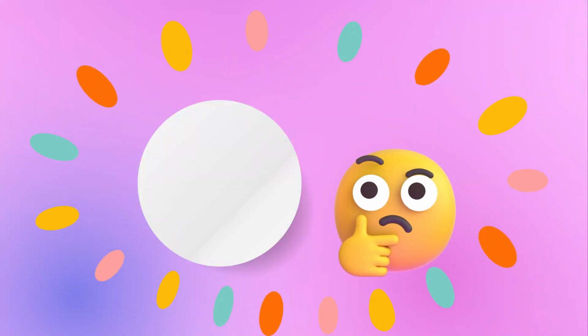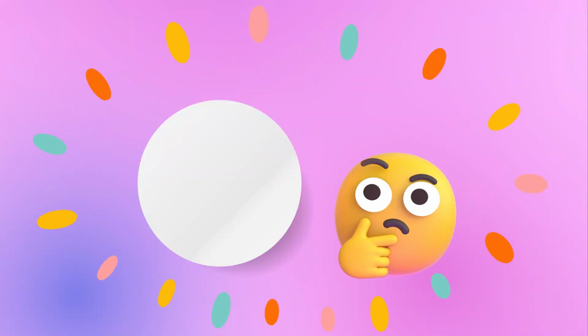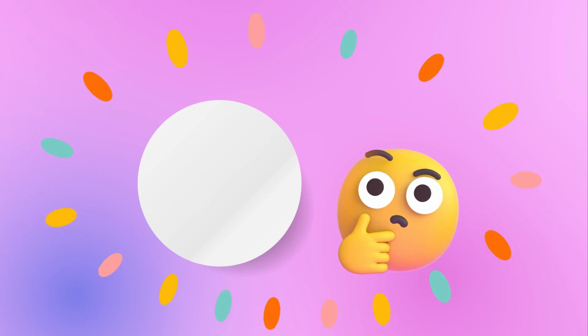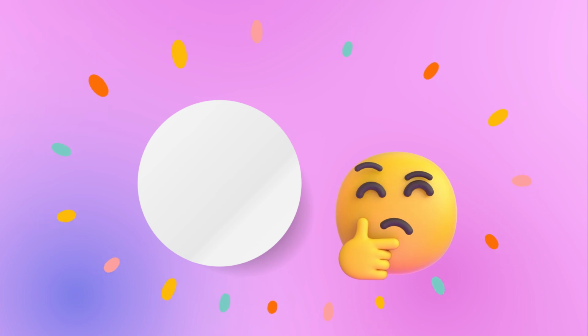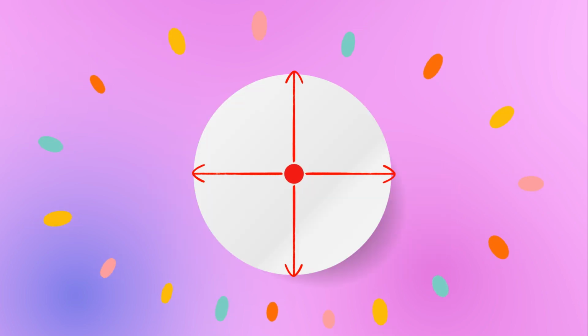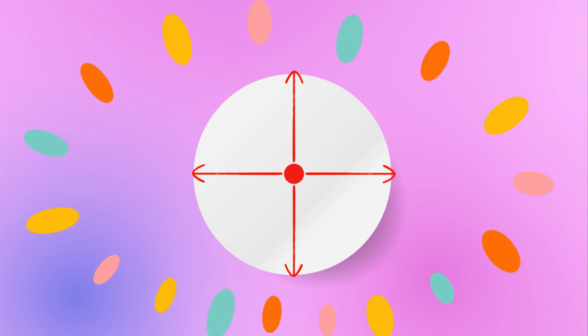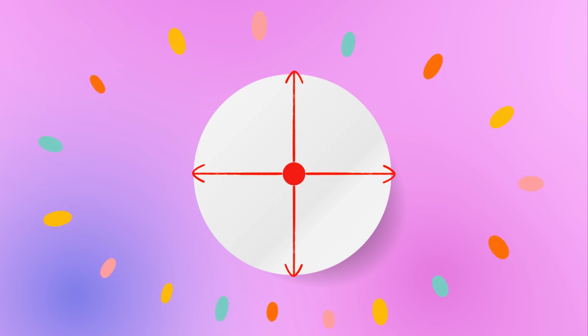Before jumping onto the circumference and area part, let's first have a look at what makes circles as a 2D shape so different from other 2D shapes. A circle is a shape formed by all the points on a flat surface that are the same distance from one central point. The word equidistant means the points are all the same distance away. Note that I'm showing you only 4 points here to illustrate my point.